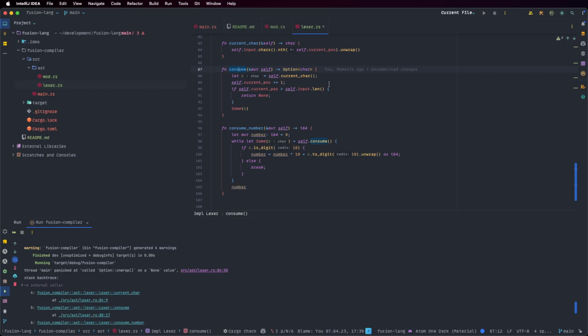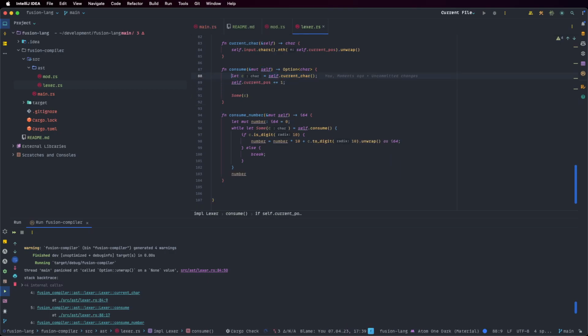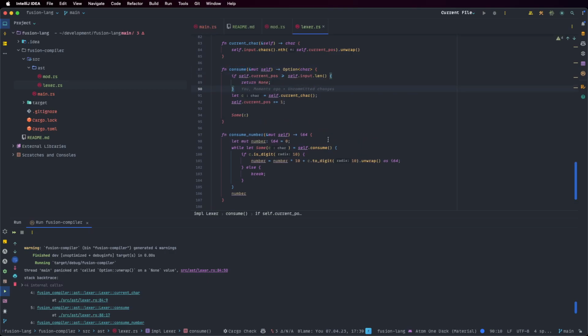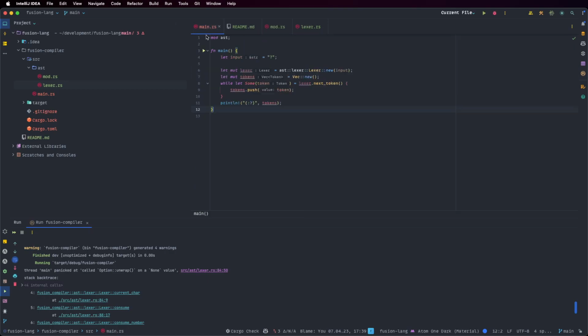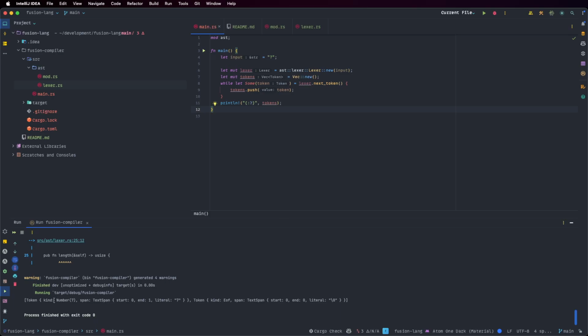Has to be in consume. It has to be somewhere here. Yeah, I guess. So we're just gonna move that to start, right? Let's see. Yeah, okay. Now that works. Cool. We're lexing our number.